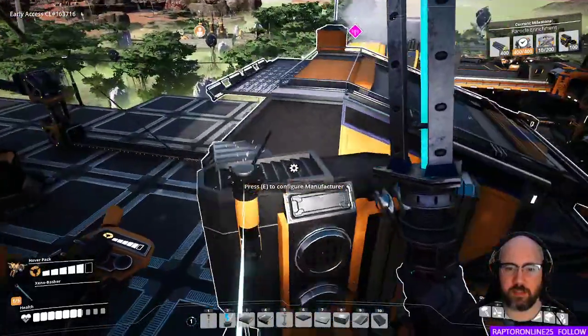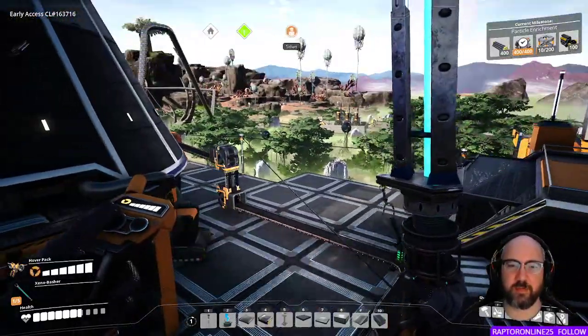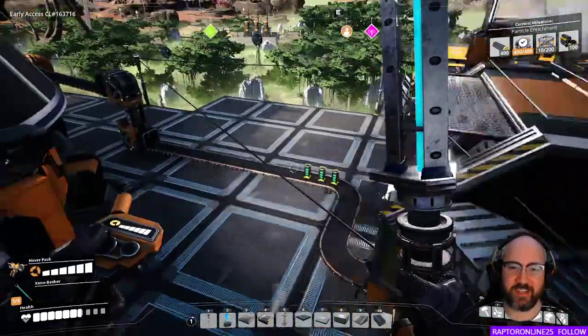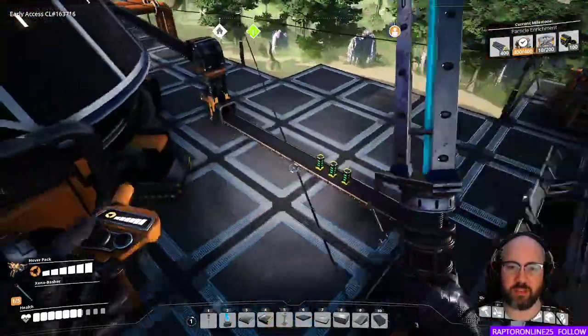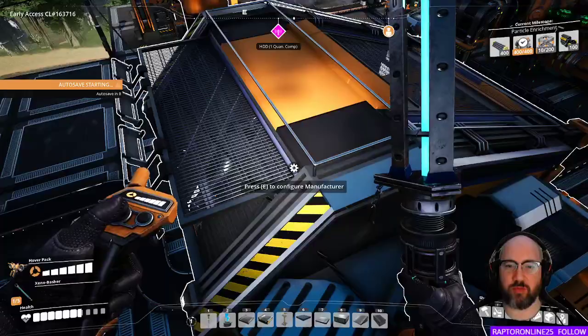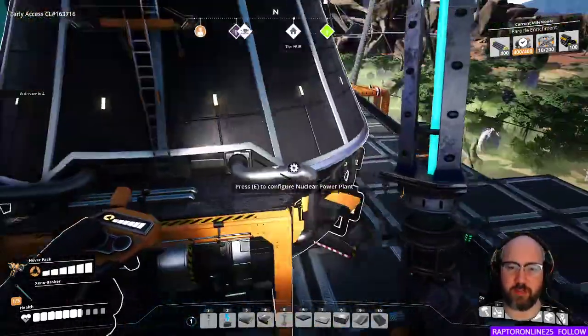Or is it already slugged? Oh, it's already slugged. Okay. Are we producing enough fuel rods? Yeah. Three per minute is fine? Yes. Or one and a half per minute, I mean?